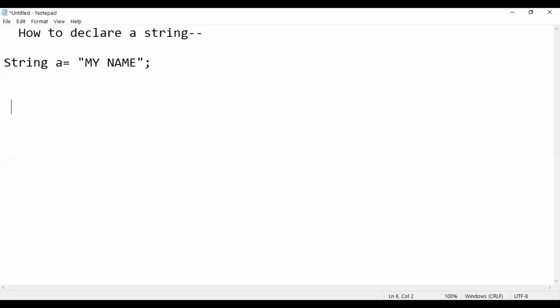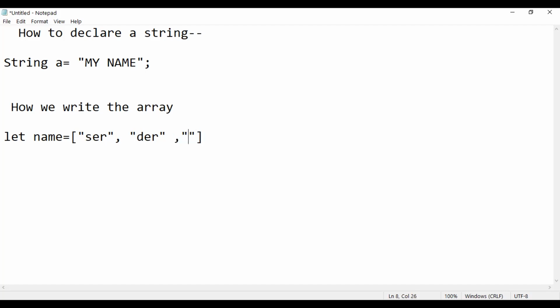Okay, I'm just sharing the notepad. In JavaScript we write an array. Suppose your name, or suppose these are the names.